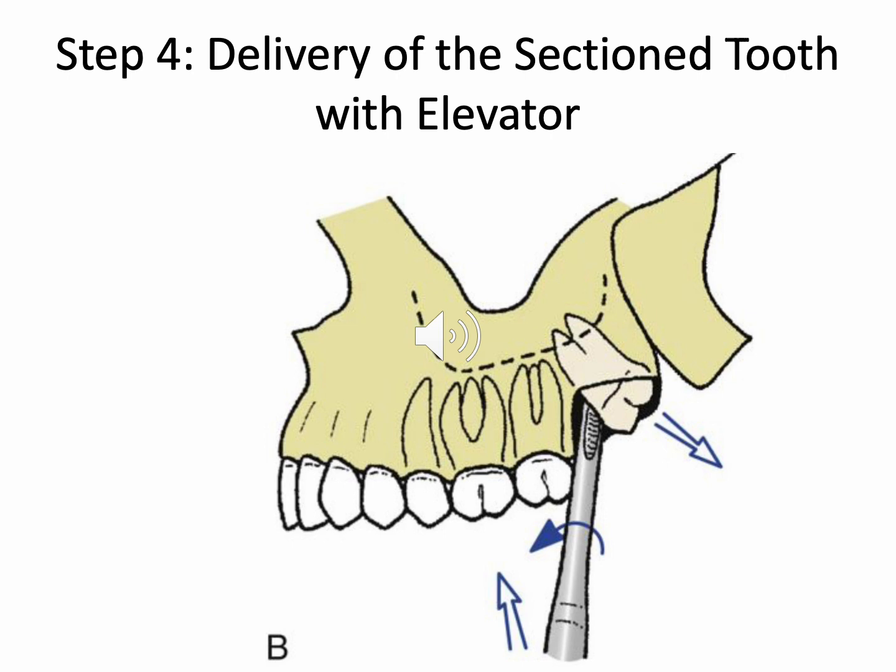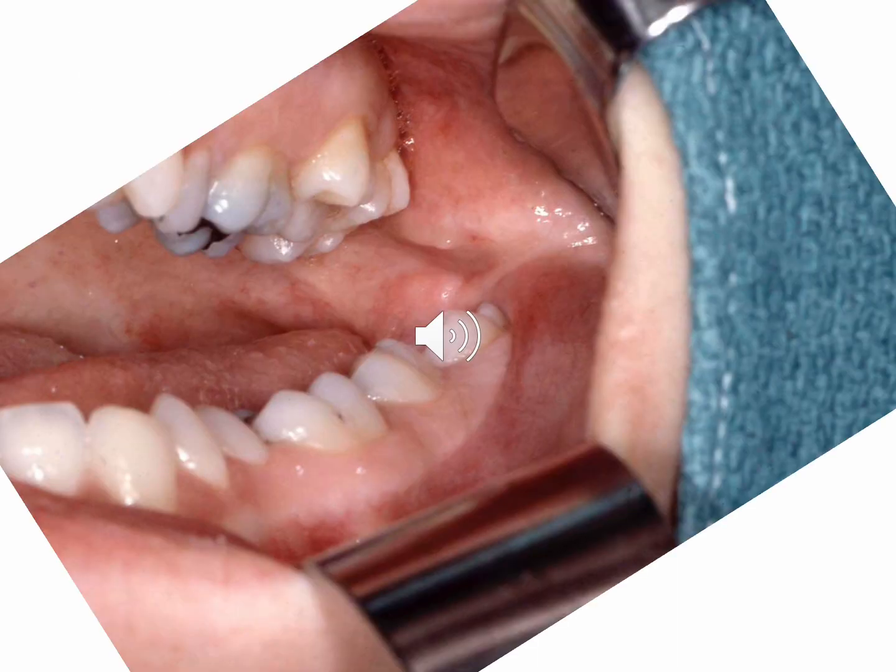So in the mandible, you'll often be taking out the tooth in segments, which is step 4. In the maxilla, it's rare to have to segmentalize a tooth. Usually you can get a nice purchase on the mesial aspect and roll it out in total. Always want to give your wound a good wash. Make sure there's no sharp bony edges. If there are, deal with them now. And then nice tight closure.